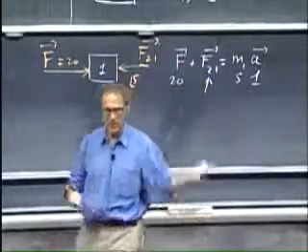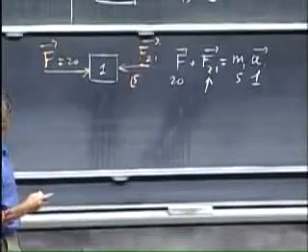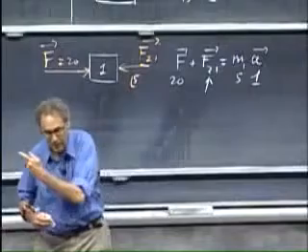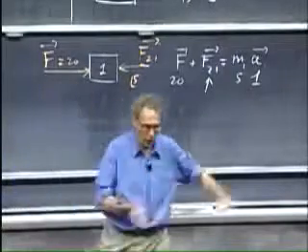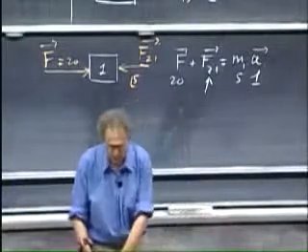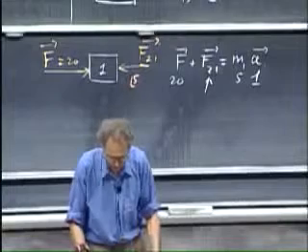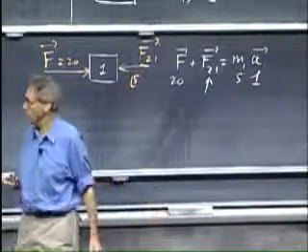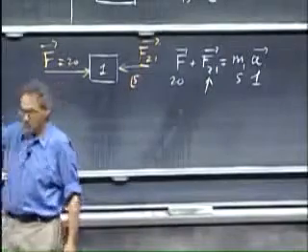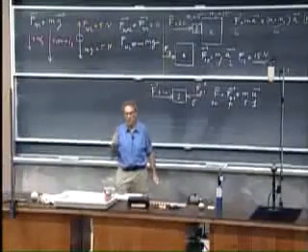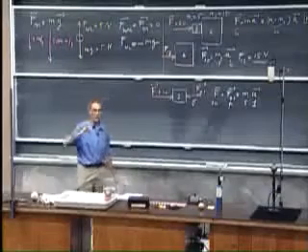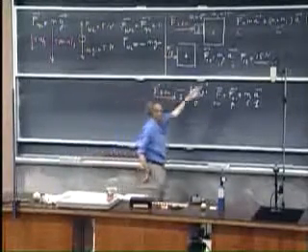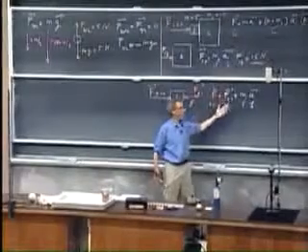So you see, 1 is pushing on 2 with 15 newtons in this direction, 2 is pushing back on 1 with 15 newtons, and the whole system is being accelerated with 1 meter per second squared. Now in these two examples, the one whereby I had the baseball on my hand, you saw that it was consistent with the third law. In this example, you also see that it's consistent with the third law.